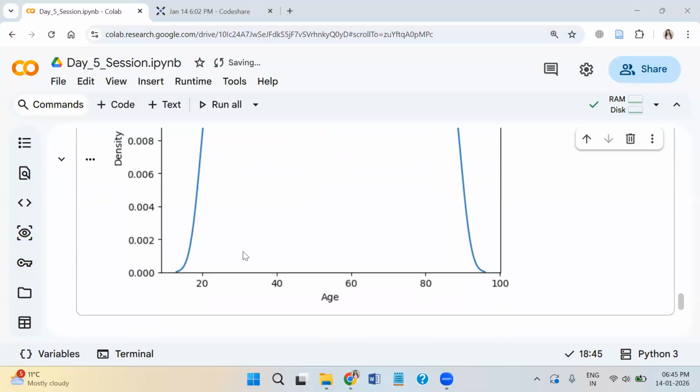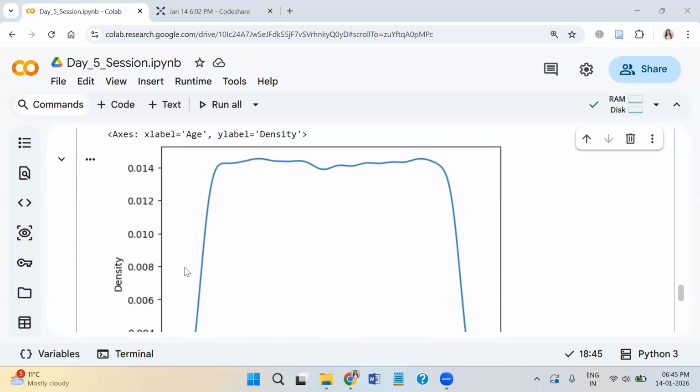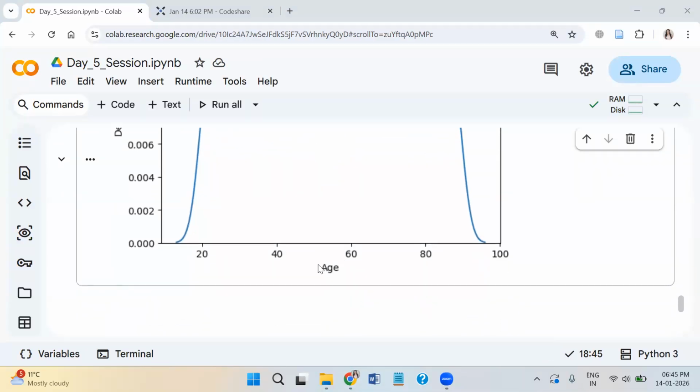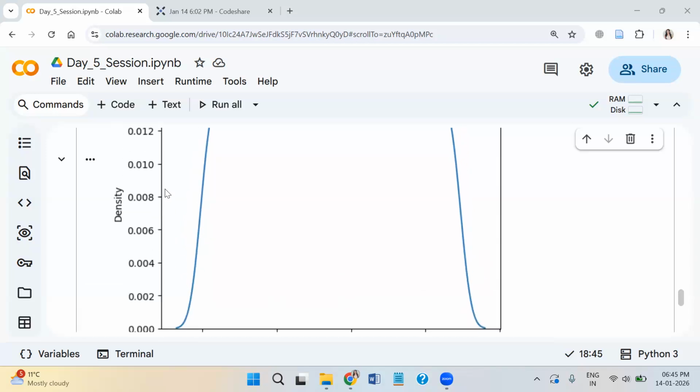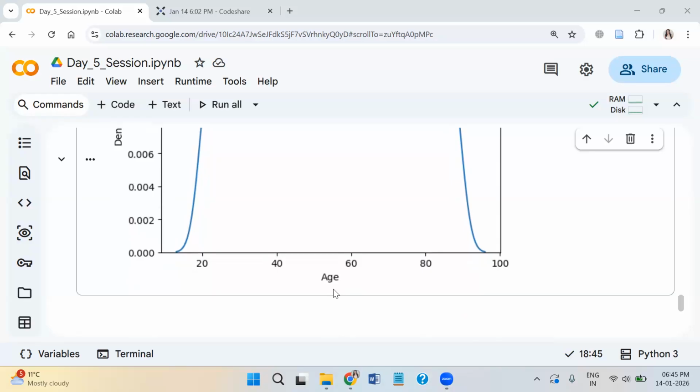It is a quick description of how your variables are ranging from one area to another. I hope yesterday we also observed the age variable, but at that time we were using bar charts. This is another way. You can use a density plot also for this purpose. And you can observe that by default it has x-axis and y-axis values also. It will by default take density and age. So this KDE plot works automatically on these parameters.